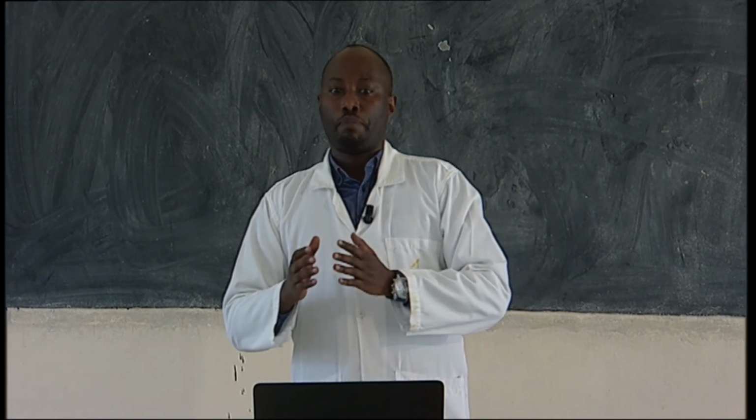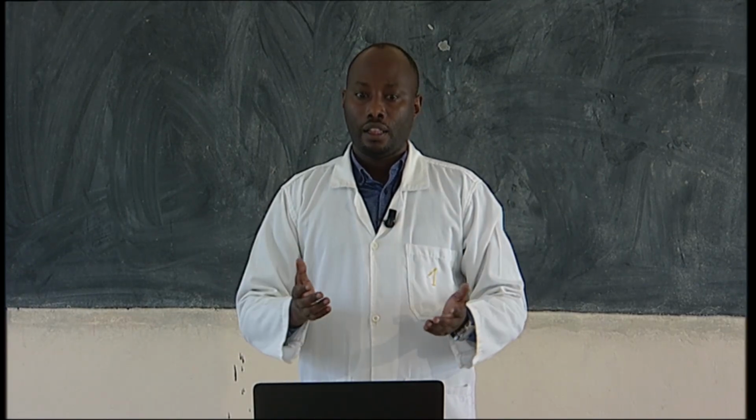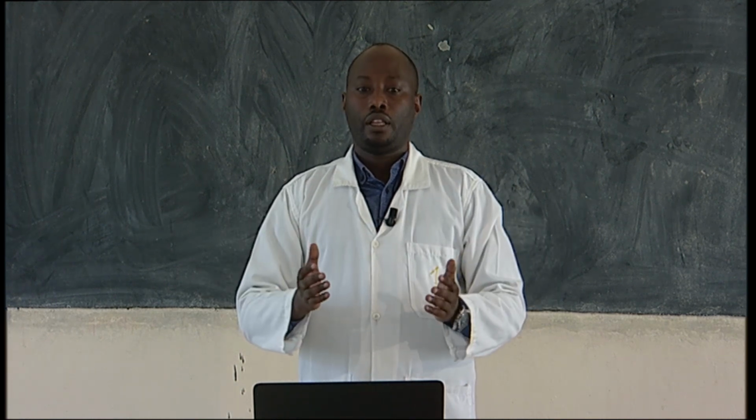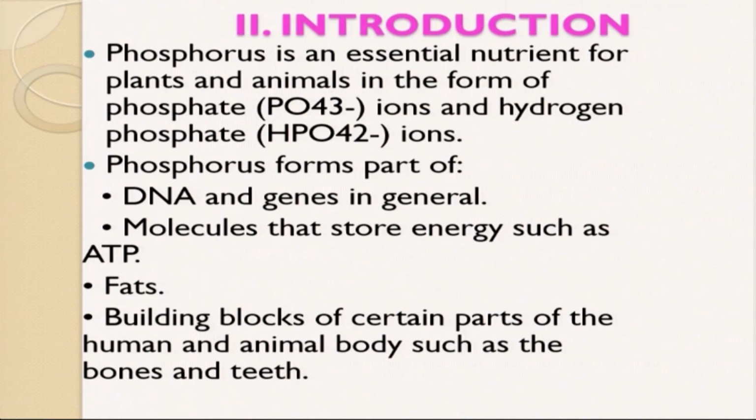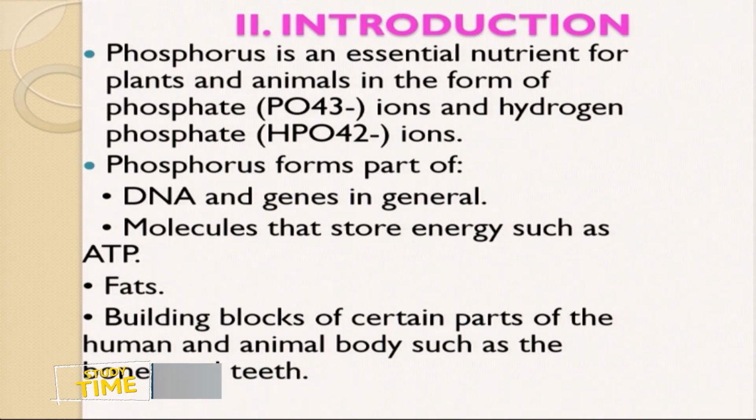Phosphorus forms a part of the DNA and genes, the RNA, the structure of the cell membrane, and it is also a molecule that stores energy in the form of ATP. I think you remember what ATP is in full: adenosine triphosphate. Once you get a phosphate group plus another phosphate group, you get a triphosphate. It is adenosine triphosphate, which is energy stored in living organisms.